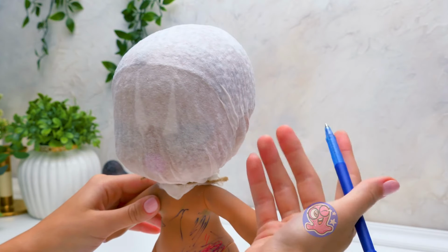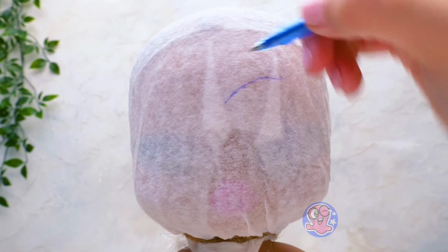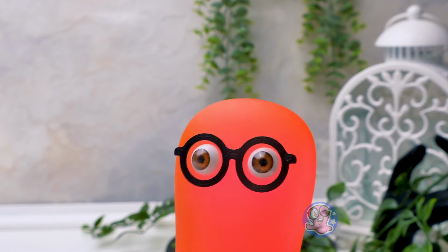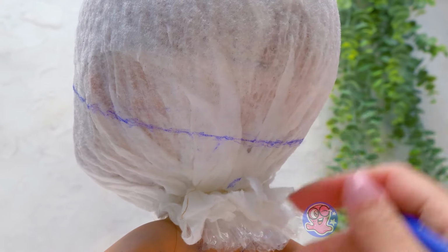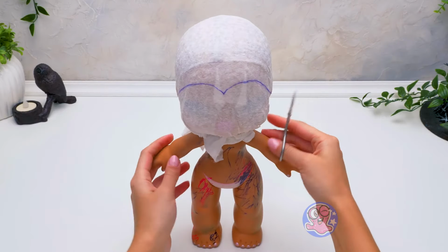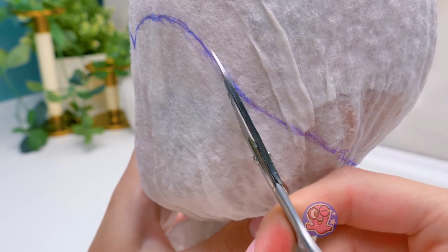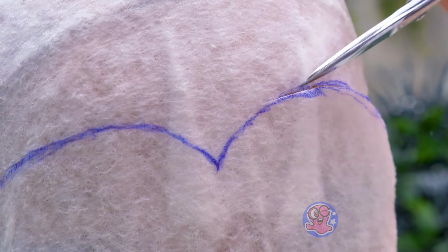The first thing is we'll draw the outline of the future wig. Do you remember it, guys? It was a bit of a pointy bit here at the forehead. Oh, I love these bold lines, Sue. Thanks. And here on the back of the head, we'll draw a line like that, not too close to the neck. Let's see what we have here. Look, guys. The glue is already hard enough and keeps the shape of the doll's head. Now we can easily cut out the base for our wig.